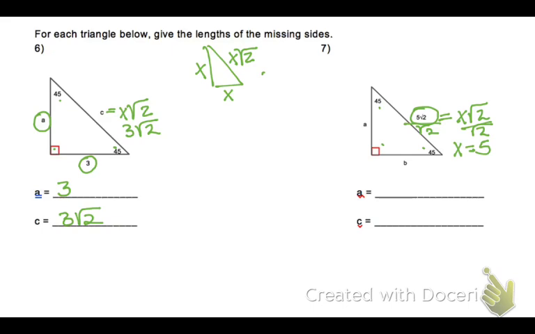So x is equal to 5, x is the length of the legs, so b is equal to 5, and a is equal to 5. And you can put your answers down there so Ms. Coe knows exactly what your answers are, and you're done with those two. And we'll switch to another video.